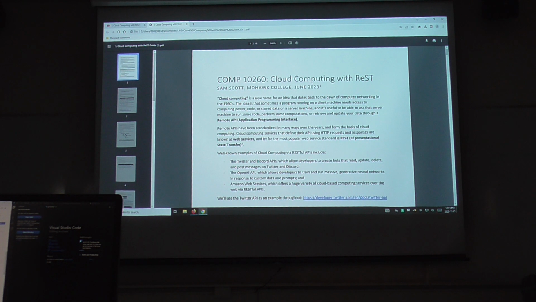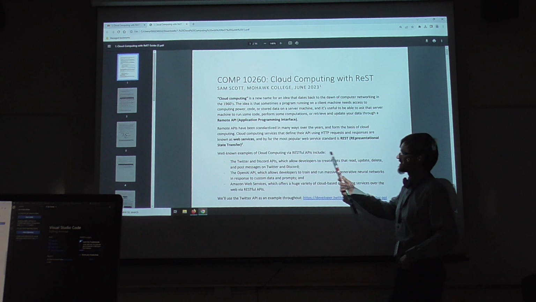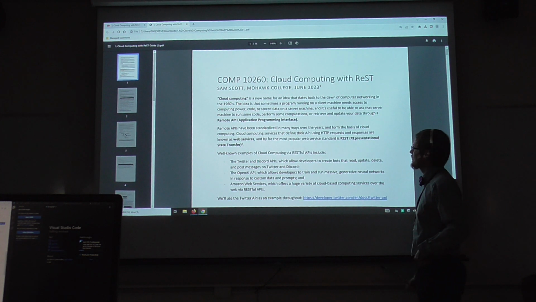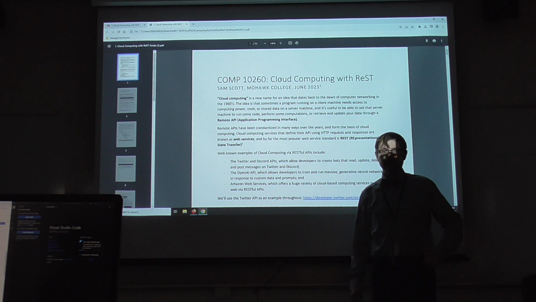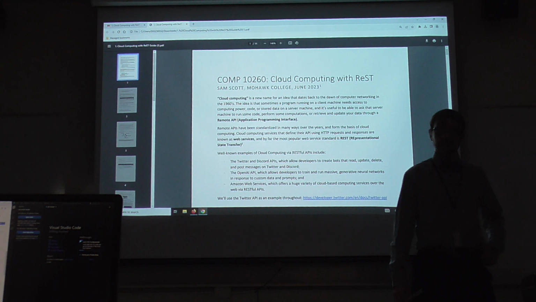Remote APIs have been standardized in many ways over the years and form the basis of cloud computing. Cloud computing services that define their API using HTTP requests and responses are known as web services. And by far the most popular web service standard is REST, Representational State Transfer.